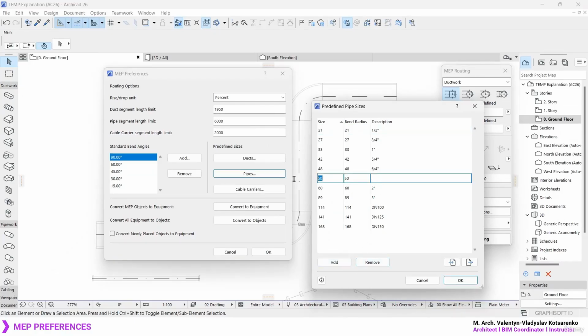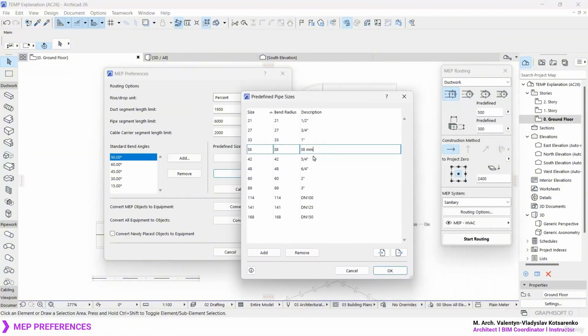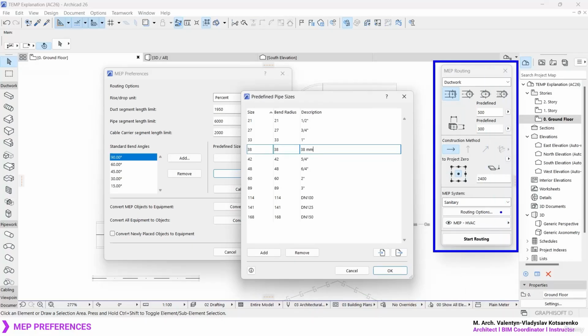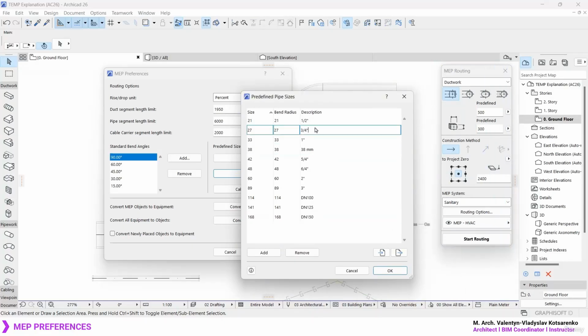You can create, for example, your own personal size. Let's make it maybe 38 millimeters. The bend radius is going to stay the same. Okay. And let's specify that this one is going to be 38 millimeters. So you can also, for example, export, import the sizes, remove them, add them, whichever option you want to use. This is something we're going to define in a little bit once we start adjusting the map routing settings. But how about maybe we can even define them from the very beginning.